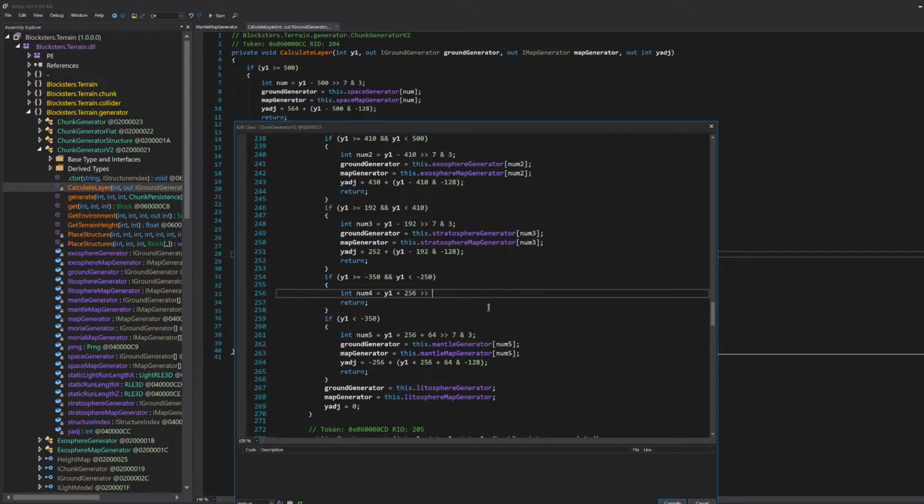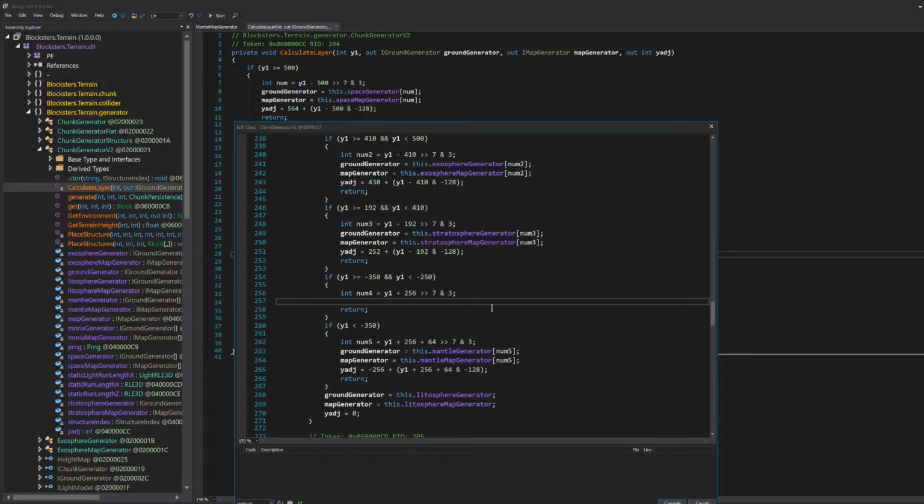Pointed to 7 and 3 apparently, because all of the other ones have that, so it must work perfectly. We don't question things.